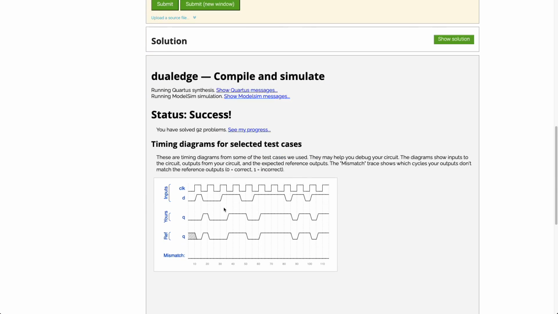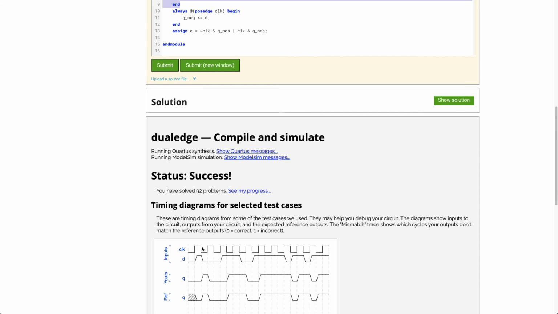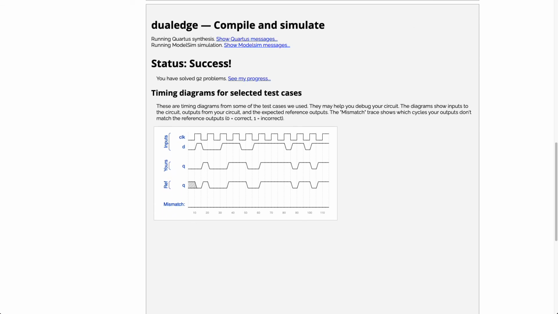Yeah, this was interesting to think about, to use level sensitivity of a clock, which I haven't played much around with, in conjunction with using the opposite bias of the clock to grab the information that occurred on the other edge of the clock. Yeah. Anyway, that's it for this one.